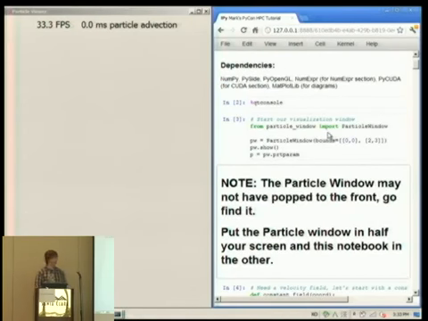To start, I've got a particle window, which I've called PW here, and I'm assigning a particle parameter object inside that window to P, so that we're going to interactively manipulate P and see what happens on the viewport at the same time.